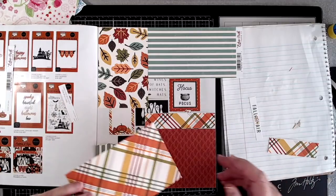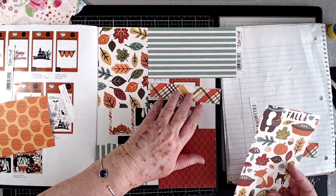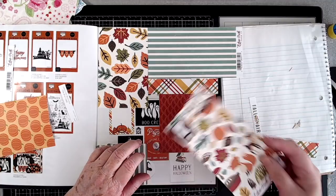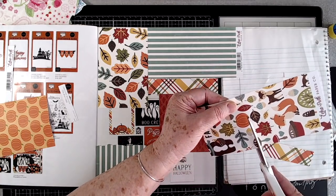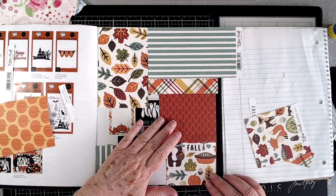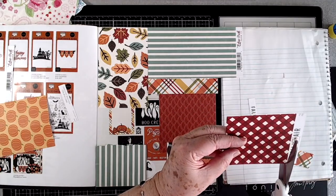And maybe the little fox somewhere. I may put that there, that up there, and then bring these little fox across here, or maybe right there. I don't want to put them on that side because I've got the leaves there. So maybe a little piece right there. So we'll trim that off. That there. And trim this piece off.